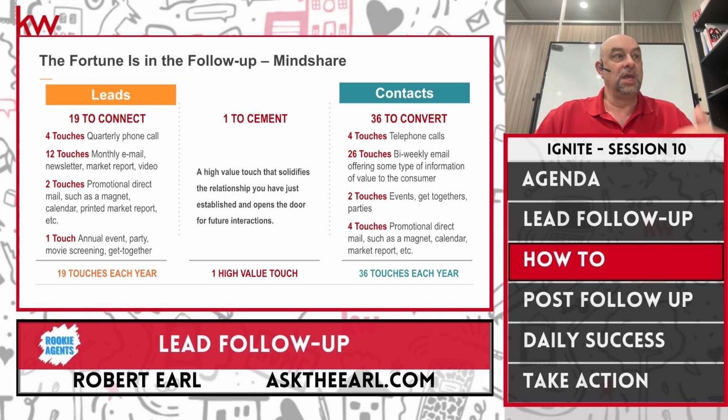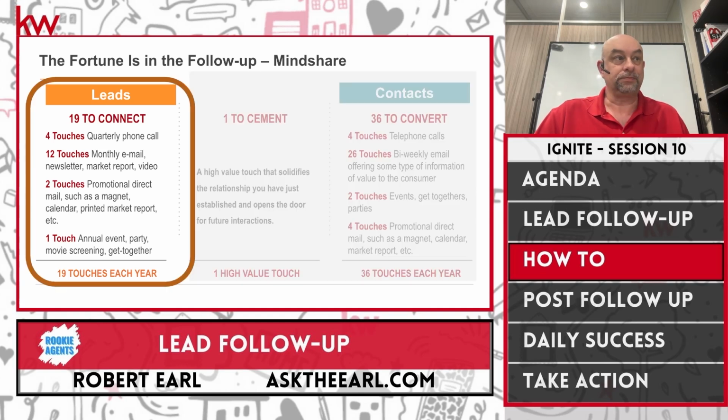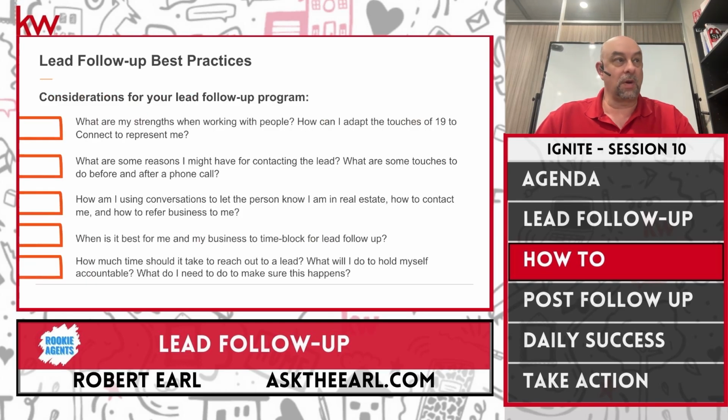But this is a systemized way of knowing, hey, I have something set up that will give me reminders to give them a quarterly phone call, that I'm going to put them into a monthly newsletter system that goes out to them. You know what? I need to have on my schedule then a time that I create this monthly newsletter schedule. This might be the time that you talk to your productivity coach or your market center tech trainer, your MCTT. Get a time on their schedule so that you can set up in KW Command and have these systems put in place. So this is the 19 to connect, in addition to the 1 to cement, that actual meeting that you have, and then your regular contacts that you're doing, a 36 touch program.